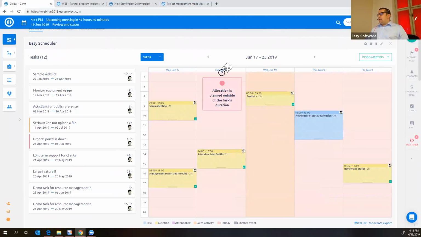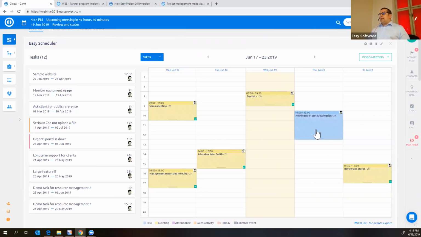As you can see, it also controls that the task is within the time frame of the due date, etc. This way, I can do a sort of detailed micro planning of my personal time.